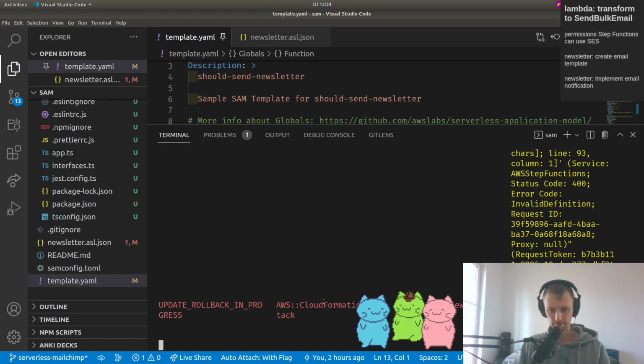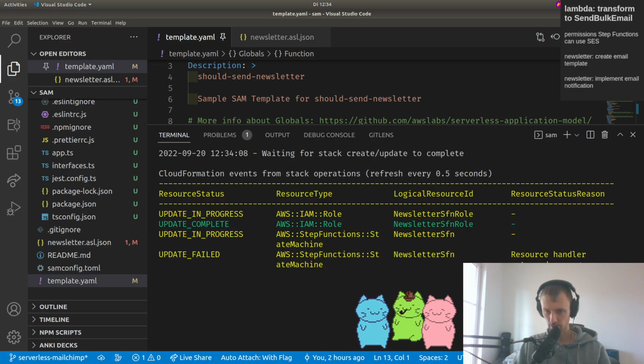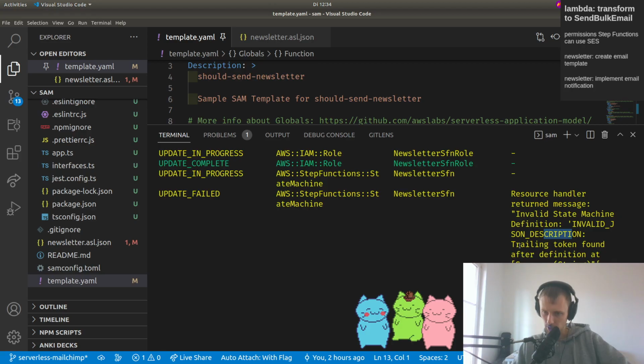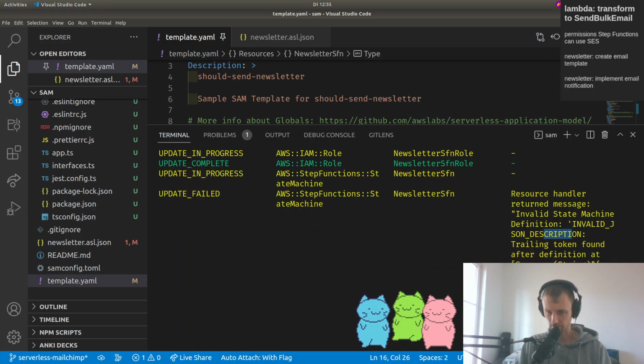No, it failed. The following resource failed. SFN, blah blah blah. Invalid state machine definition. Invalid JSON description. Trailing token. Oh, I probably have a comma or something somewhere.